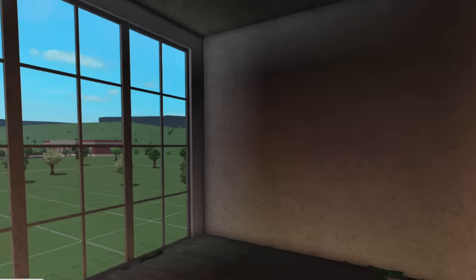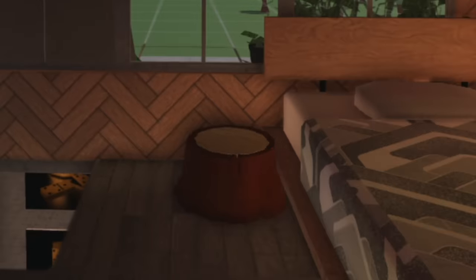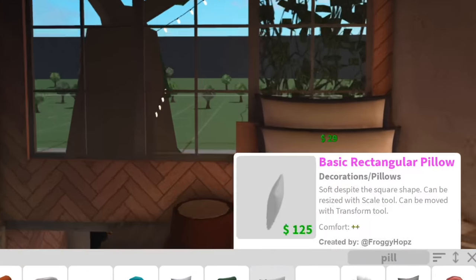And we can have our own little TV. You know what we can use for the bedside table? A stump chair. Because it's a treehouse, you know? Okay, I'll shut up. Don't get me wrong, this treehouse would look really cool.